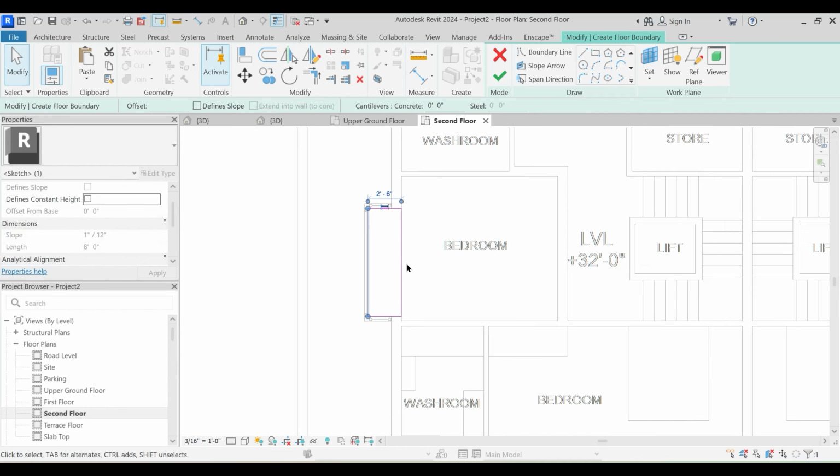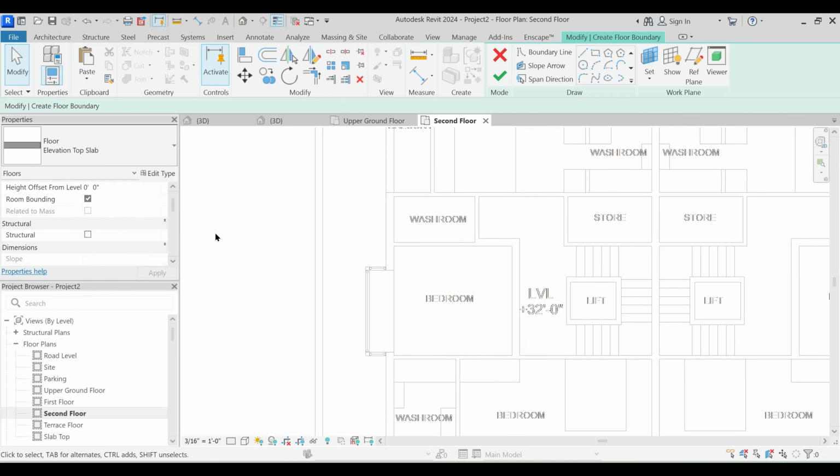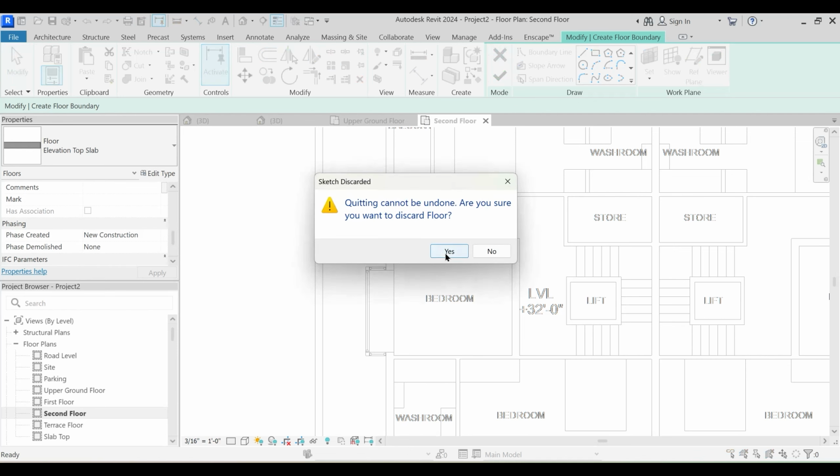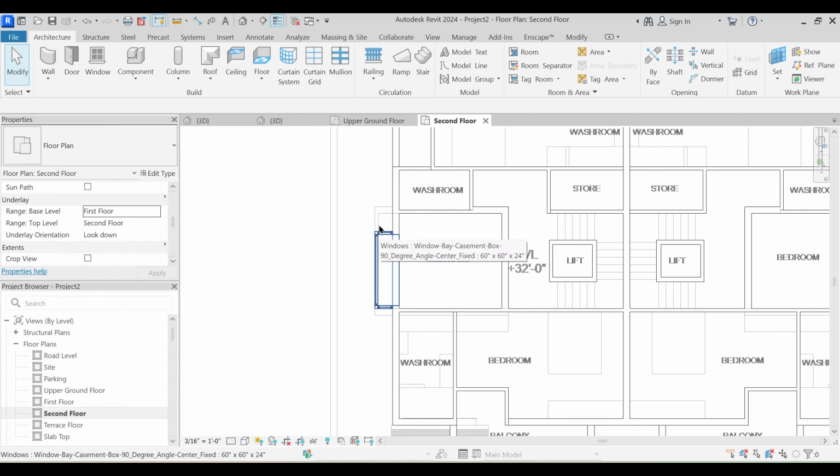No, this is actually pertaining to that particular window. Sorry, this is the window. So in order to see that, we have to make this, or let me just close this and let the bottom be range level. And, let's say that first floor. Yeah, now we can see that.